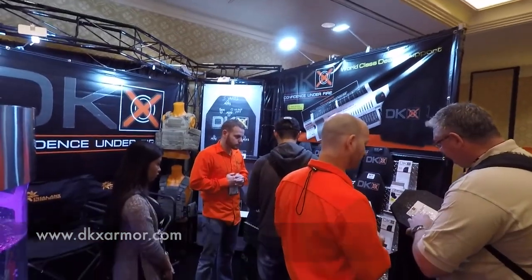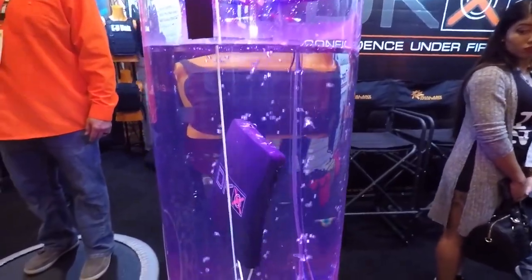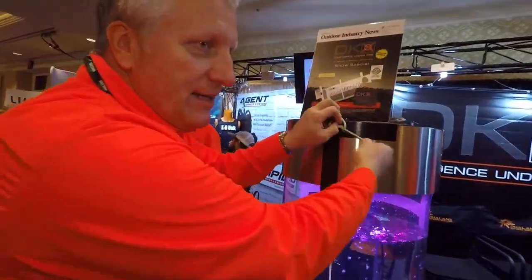What makes these systems work more effectively is having very lightweight armor. We own DKX Armor, where we make Level 3 ballistic plates that weigh 2.9 pounds and are positively buoyant — they float. That's why we have one here in a fish tank. If you go in the water wearing this, you will not sink — it'll pop you right back up. We actually have a case where a deputy in a water operation was saved because the positive buoyancy of this kit kept him afloat.